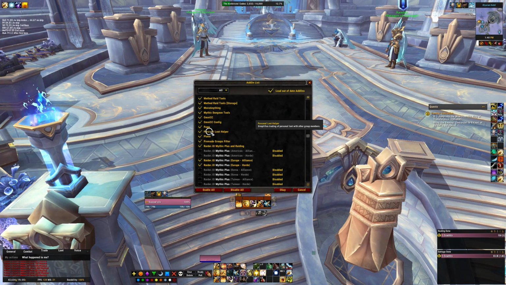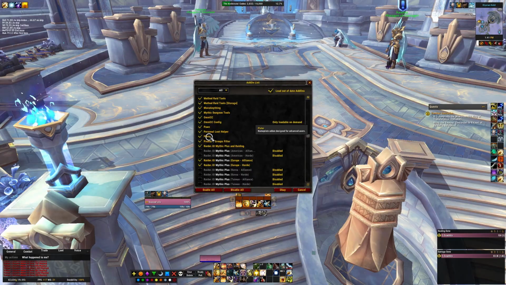I use it so that when I get loot in dungeons or raids, I can see who might need that most. So let's, for example, I get a weapon and there's 2 people who need it, and it's a 246 weapon, and let's say person number 1 has got a 239 weapon and person number 2's only got a 210 weapon. Now I will probably still roll it out, to be fair, but I might consider giving it to the person who's got the 210 weapon, because clearly that's a massive upgrade for them. It's just something I like to keep an eye on so I can see where people are.